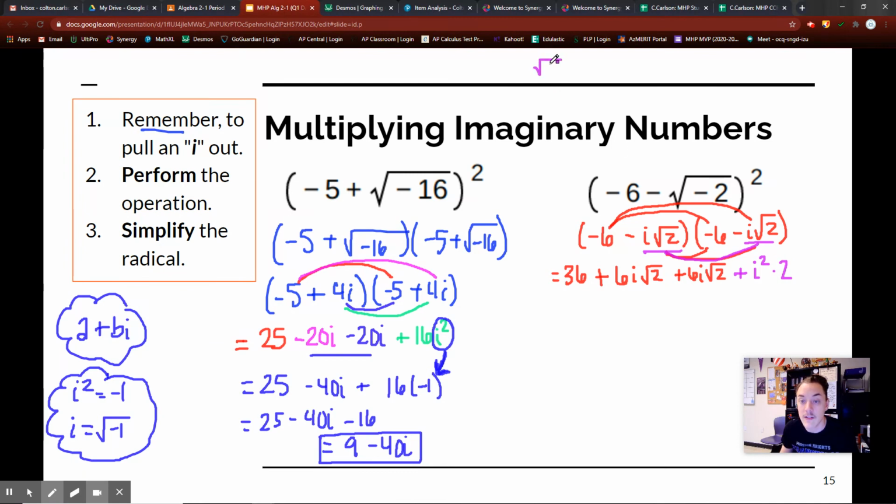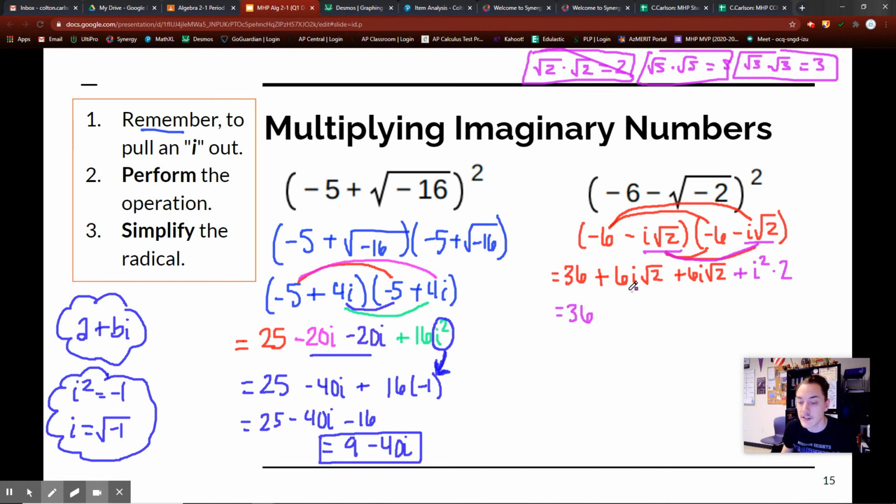Remember, guys, if I have a radical times the same exact thing, it becomes just the number. If I have radical 5 times radical 5, I have 5. If I have radical 3 times radical 3, it's just that number, 3. Okay? So notice all the similarities here. Pretty cool. So now let's start simplifying.